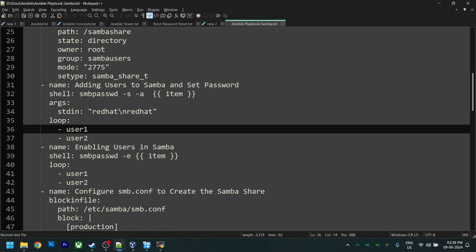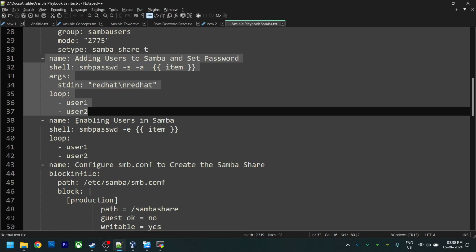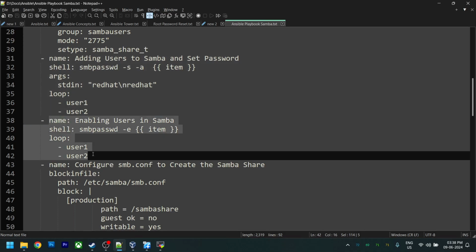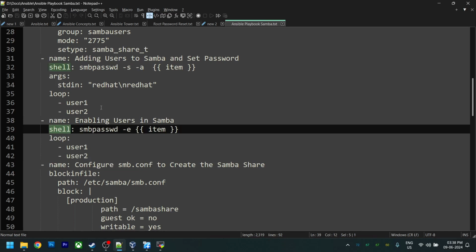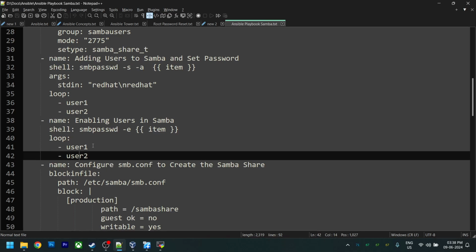Once the user Samba password is set, next we need to enable these two users in Samba. For that, using this task, I am using shell module again, and directly put in the command as smbpasswd -e and username user1 and user2.